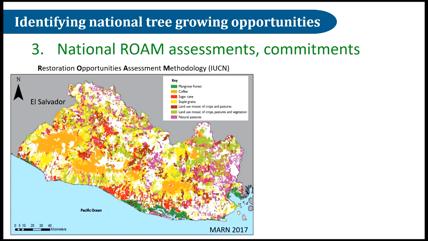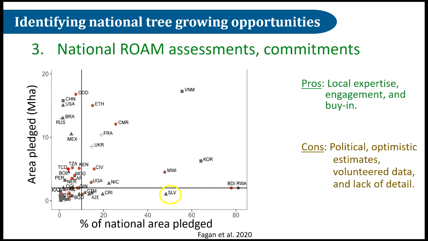At the national scale, many countries are trying. The IUCN Restoration Opportunities Assessment Methodology — ROAM — in El Salvador is a national process of identifying degraded ecosystems. The benefits of this process are that it engages local expertise in government, creating buy-in. However, given the political nature of this exercise, estimates are often based on internal data and not terribly detailed, and thus optimistic. Looking at voluntary national restoration commitments, El Salvador's commitment of one million hectares occupies roughly half the country's area. Burundi and Rwanda committed about 80% of their country's area to restoration, while Vietnam, Korea, and Malawi show still larger commitments. Ambition is not in short supply, and there's no shortage of countries interested in restoration.